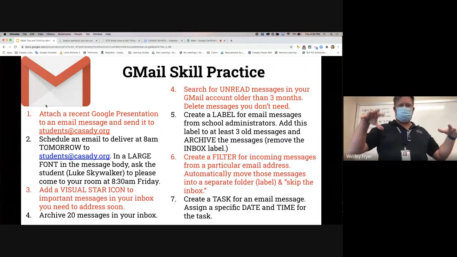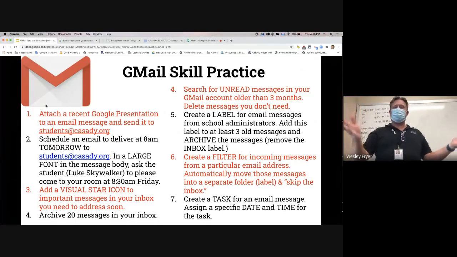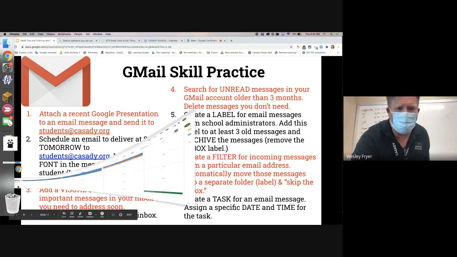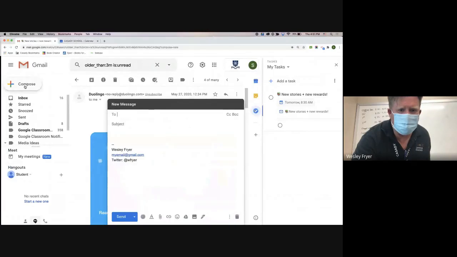Okay. So that kind of covers the categories of what Google says. Let's look at these real quick, and then tell me which one of these we want to dive into. We've already done some of these. The first one just says, attach a recent Google presentation to an email and send it to this address. Have you all used the buttons at the bottom to attach Google documents? I have one, yes, but not all. So that's nice because it sort of embeds it there and puts it down at the bottom. Being familiar with the buttons at the bottom is a good thing.